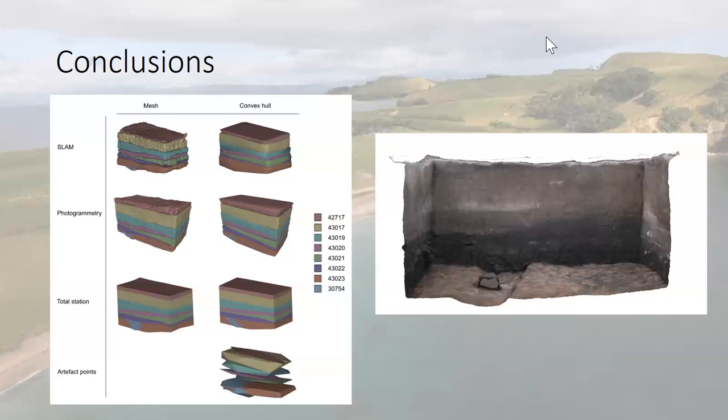The total station volumes are comparable and they require less post-processing than the photogrammetry or the SLAM. You just need an open source GIS software and open source Blender to do it, as opposed to say Agisoft or whatever LiDAR system you need. The convex hull's probably not worth it. We don't think that they're going to give you a good result. Probably a bit too much variation, too much hanging off whether they're going to really reflect the volume of it or not. So what would we suggest?